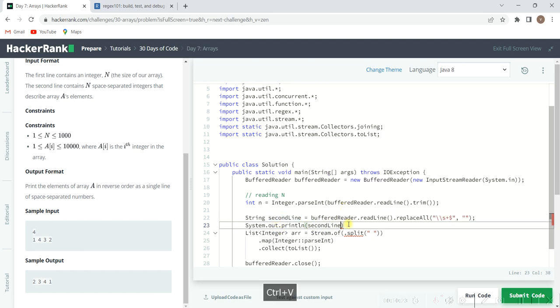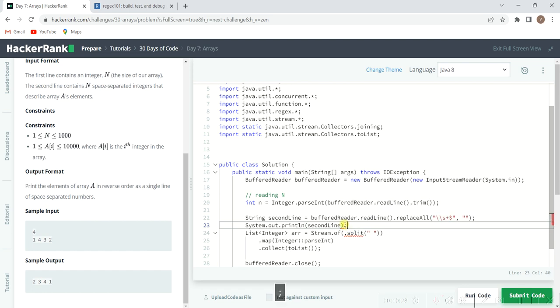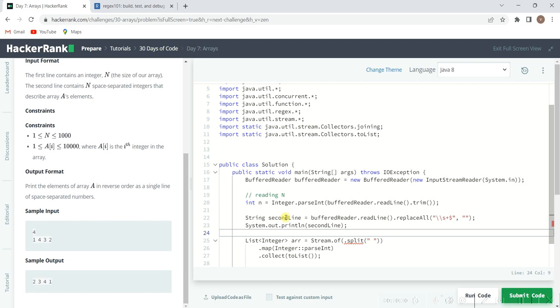You will have to do this even when you are solving a HackerRank problem. Just to understand the code that has been given by them, you should be able to understand it. So I am reading the line from the buffered input, and then replacing certain characters.